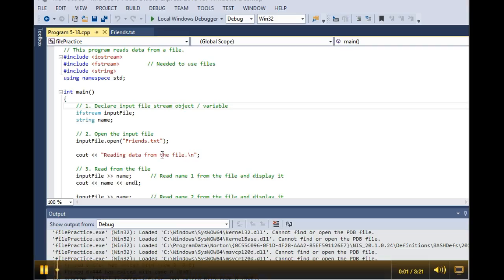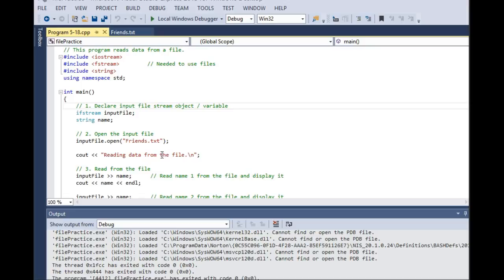When you work with input files, it's very important that you check to make sure that the input file actually exists before you go ahead and do any processing to it or with it. And the reason is, I'll show you an example here.